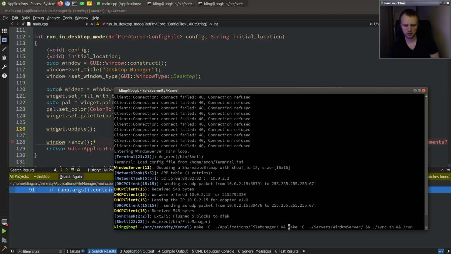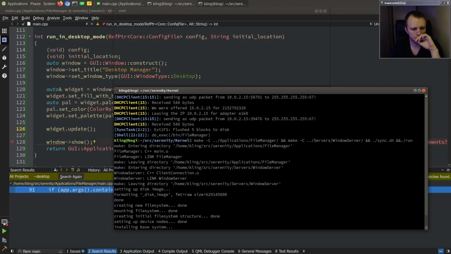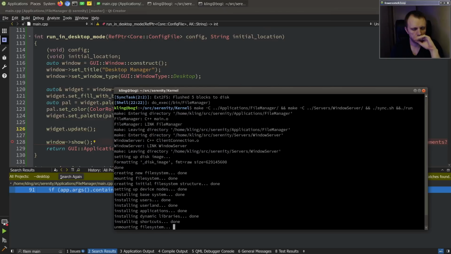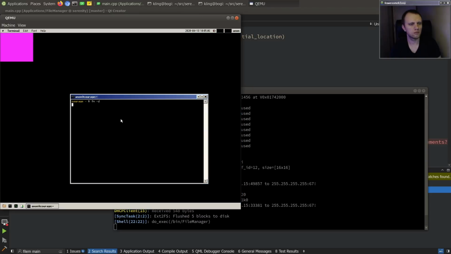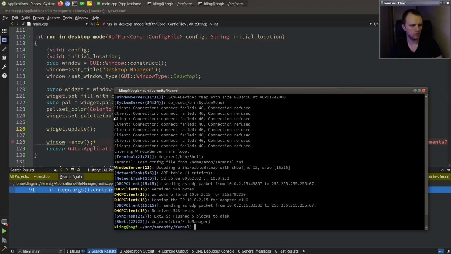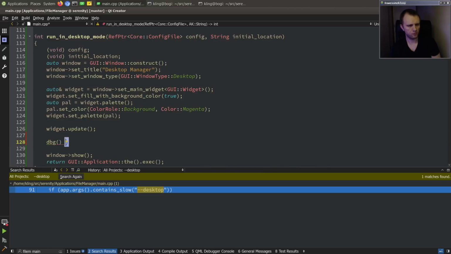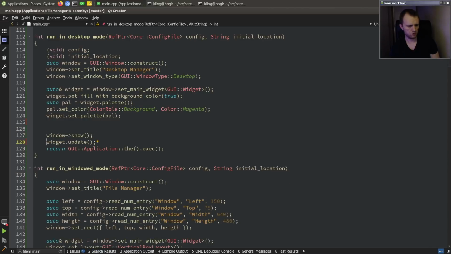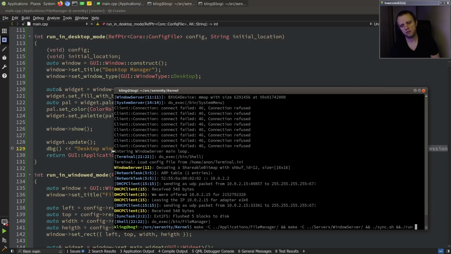Apps, file manager. No? Maybe it's after we show, say, desktop window is window rect.